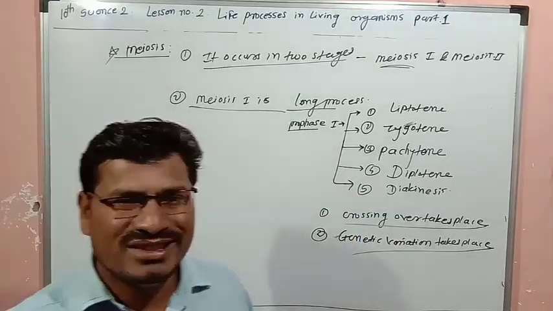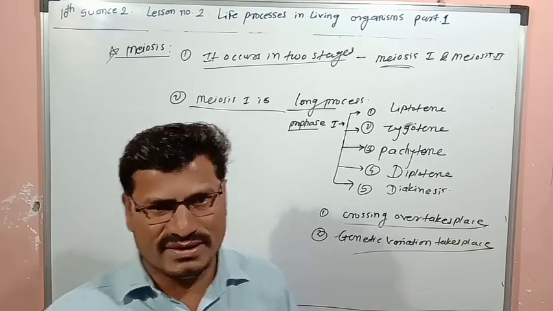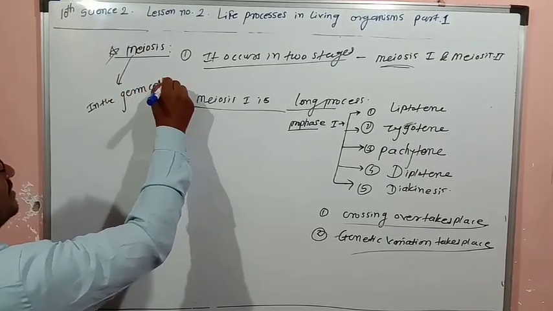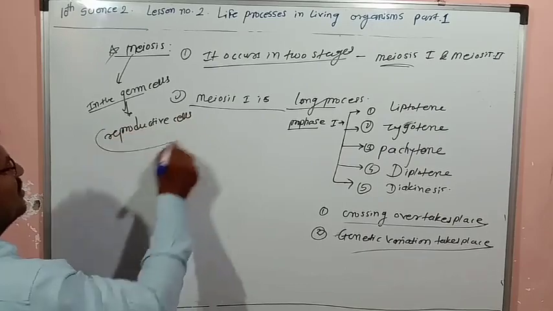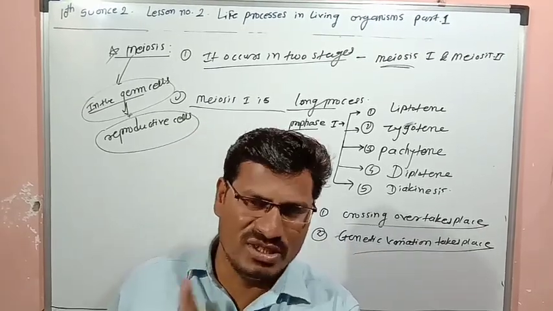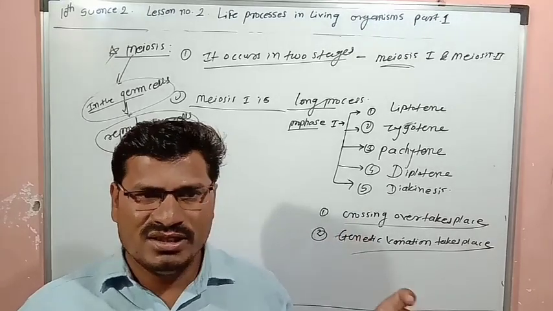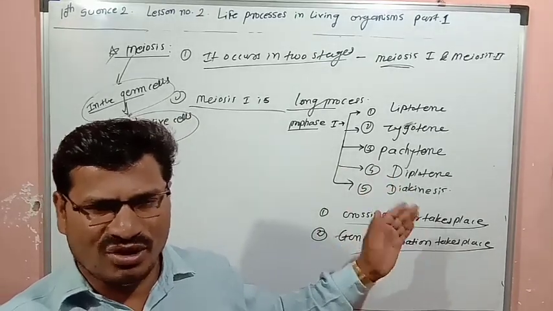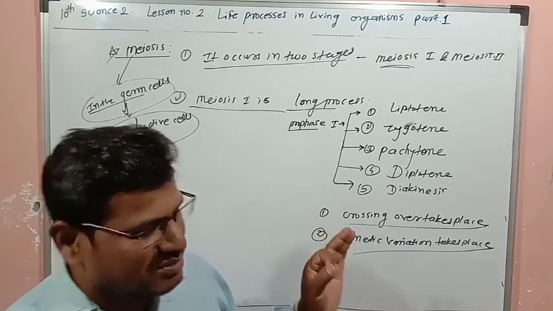And an important thing: meiosis occurs in the germ cells. In which cells does meiosis occur? Meiosis occurs in the germ cells. Germ cells, you can say reproductive cells. Mitosis occurs in the somatic cells or stem cells. Many times we will repeat this, because you have to listen and look at this video carefully, then only you can understand. These concepts are there in the 11th and 12th standard too. So from the first we are going to learn this, just give attention.